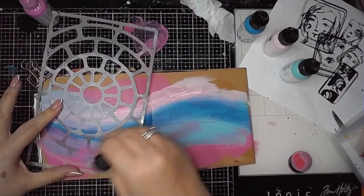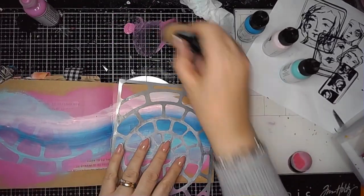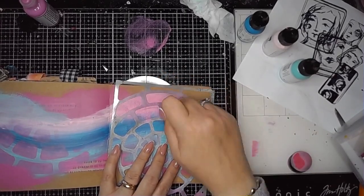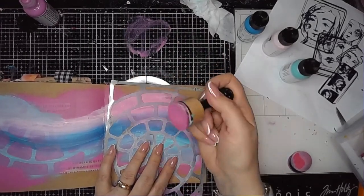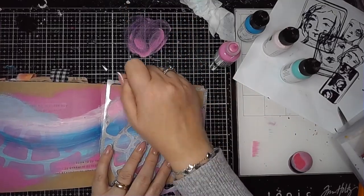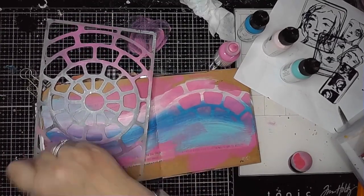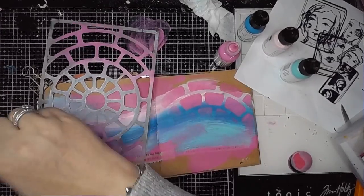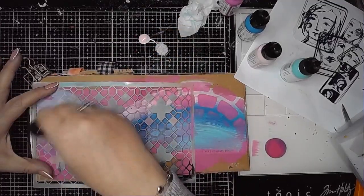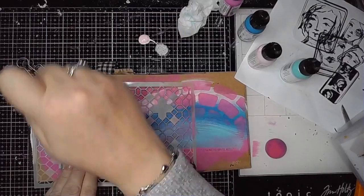So then this is one of Dina's new stencils. It's called Cover, and I'm just using the curves of this to accentuate where my paint has gone across the page, and I'm going in with magenta. So I'm using the same colours, and it just kind of makes it all sit quite happily together. So with these blending tools it is possible to get those different depths in your paint. So if you kind of pull it around you get quite a thin layer, and if you like pounce your tool on your page you can get a darker application of paint.